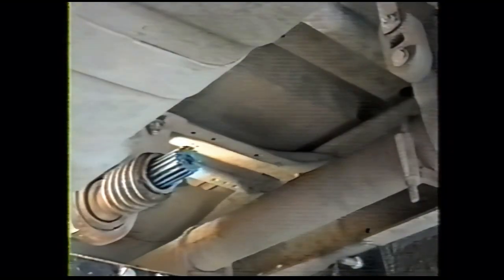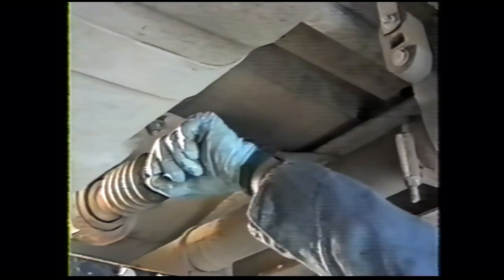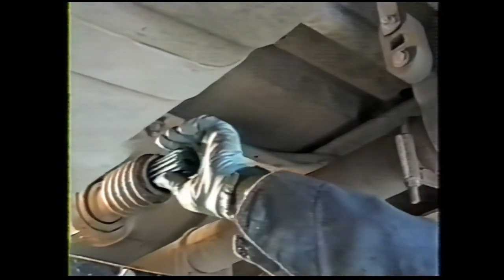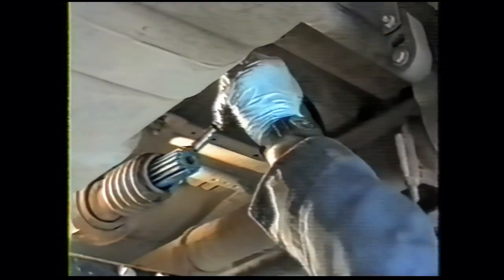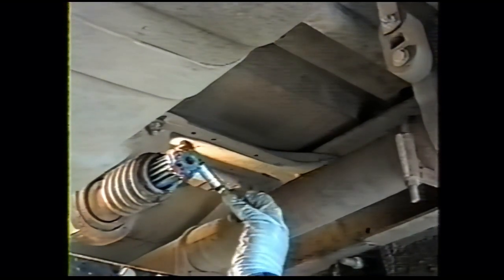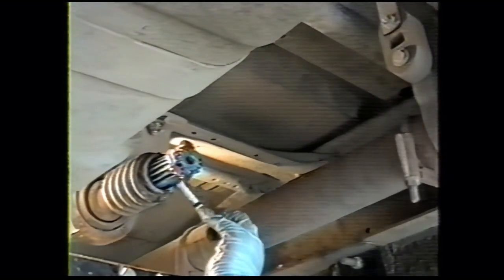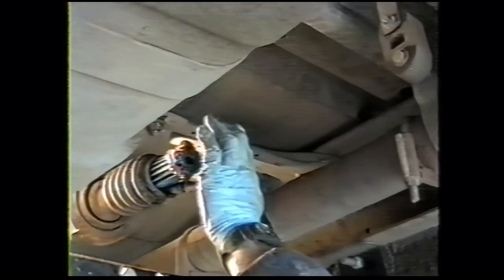Of course, if you have a standard cab, you don't have to fool around with this part of the job. But now we're going to install the back half of the rear drive line. There's no external lubrication for this unit. We've already put a little grease in the slip yoke. We're going to put a little grease on the splines here, some back in the boot. It's the only lubrication this gets.